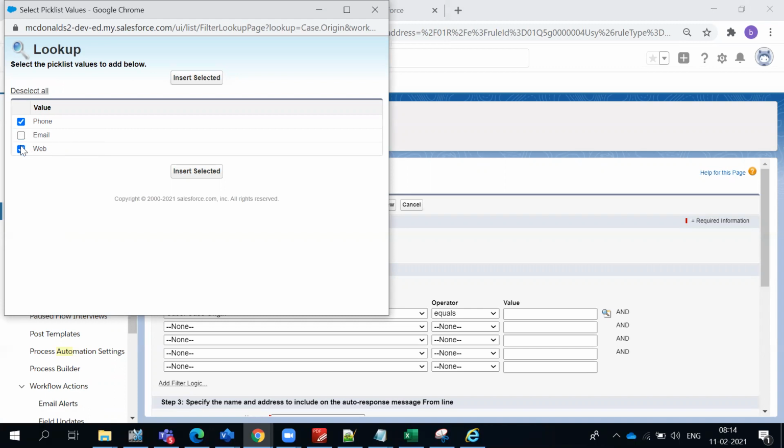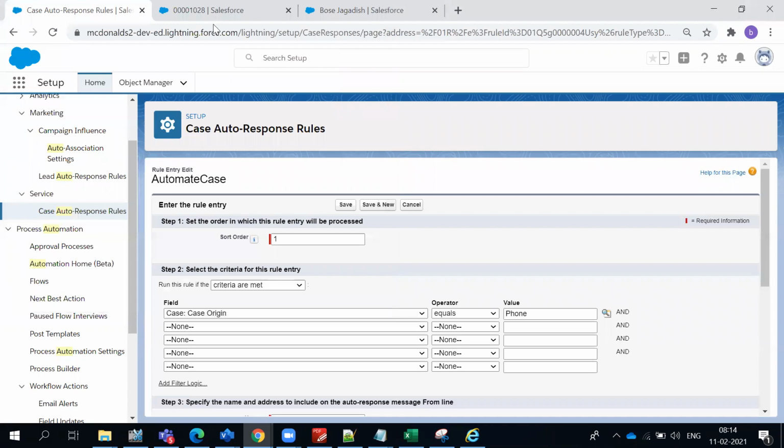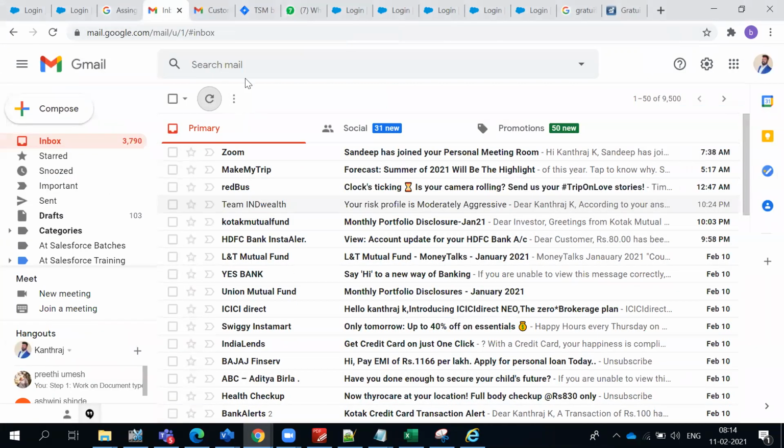Specifically for email and web we are automatically sending the case, and for the case you create over the UI, which is called phone, for them only I'm trying to respond back, because when we create from web to case, I think we would have got an email.